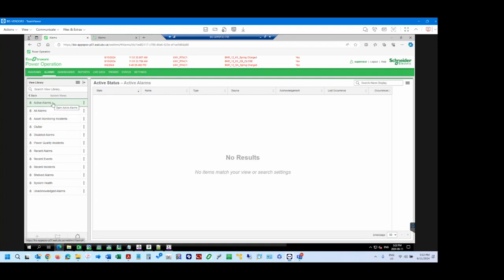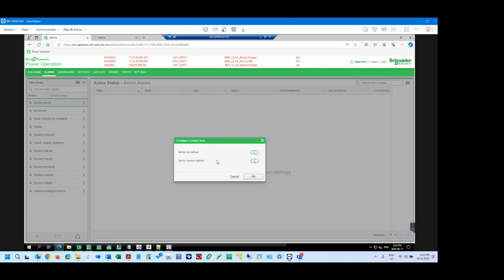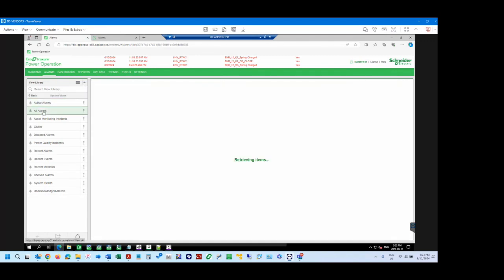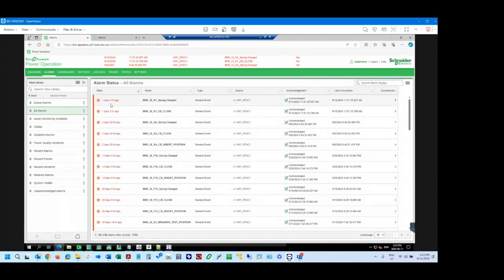So right now, by default, I have the active alarms being the view that shows, and again, clicking on the dots section here of any of these views allows you to set them as default. So that's why so far I've set this one as default, so that initially right away, it takes you to what's active. Similar to this view at the top, this is a small little window of the most recent 3 alarms that came through. And so that's why you'll see in here that spring charged, the CV close, and the other spring charges, those 3 that came in. That's the top 3.